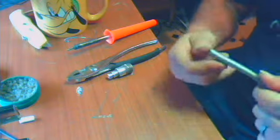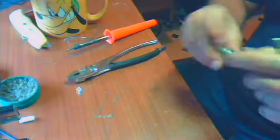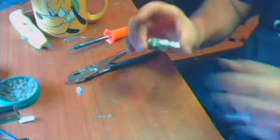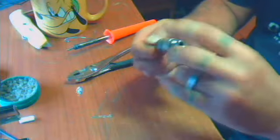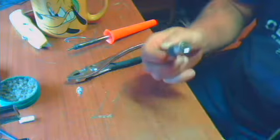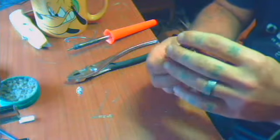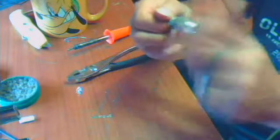Some good stiff stuff, good lord have mercy. Anyway, what it boils down to, get a PL-259 connector. It's the kind you buy at the store. It probably comes about like that. For the big coax you just take this little piece out of the back of it, throw it on the counter, throw it in the trash, whatever you prefer. I hold on to them just in case someone comes along and needs one. The next step is you take this piece off.